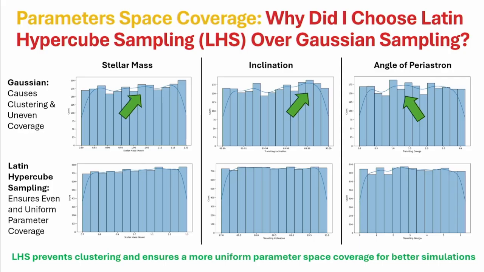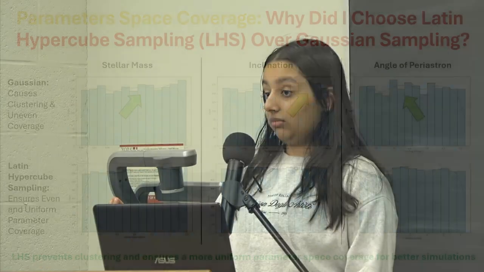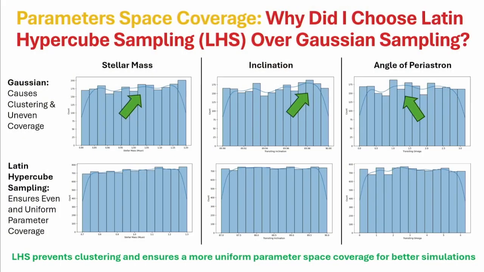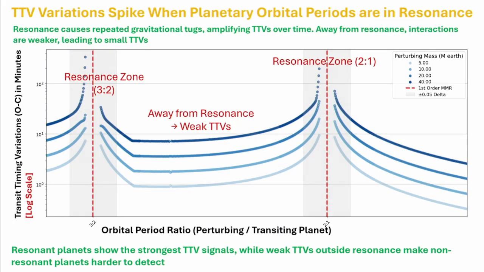So I settled for a second approach called Latin hypercube sampling, and this approach is different. Here, depending on the number of samples you want to create, it creates a grid of parameter space. And each time, you can pick a different grid. So for the first simulation, it'll pick a number in the first grid, and then it'll remember that it picked that number, and it won't go to the same grid again. This allows it to much better sample the whole parameter space evenly, as you can see in the second row, where the histogram plots look much more even across values.